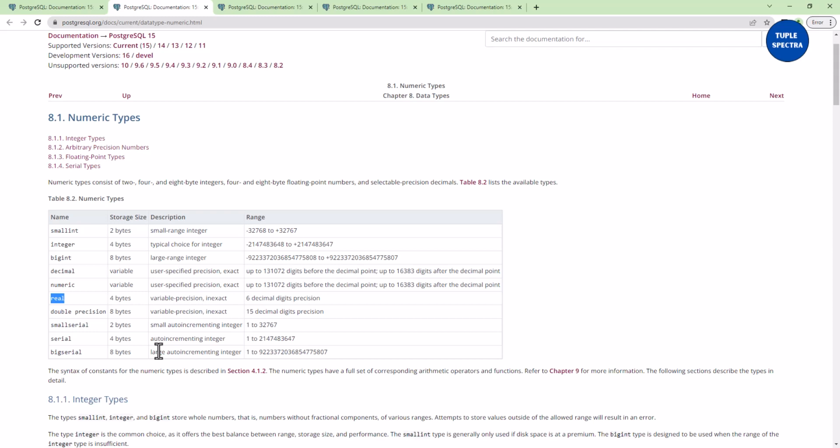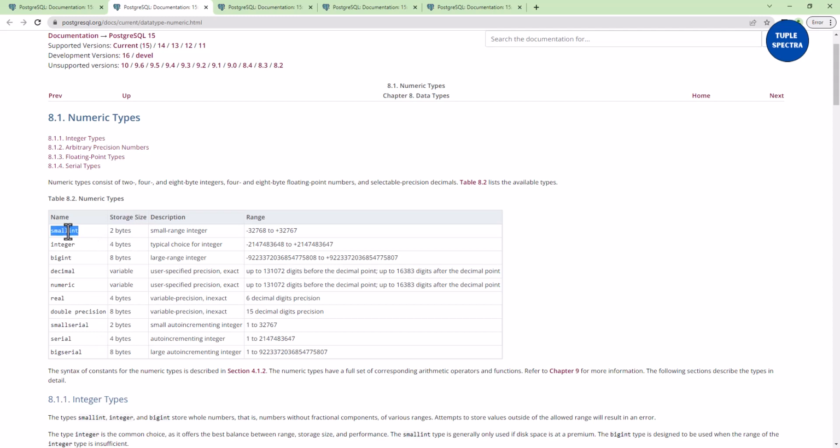Okay, so that means that when you have a column to be a number, it could be an integer, or you want it to be a float, that is when you're going to be using these numeric types. Okay, and these numeric types also have different types of numeric right here. You have the first one, small int. Okay, and if you also look at the header right here, you have the storage size. That means that each of these numeric types have their own different storage size.